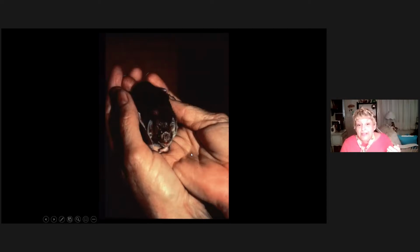Okay, and as you can see, they don't have any long fangs coming out of their mouth, but you see these two little front teeth here. Okay, they use those teeth, which are very, very sharp, to make a little scrape in the flesh of their host, and they lap up a little bit of blood, maybe a tablespoon of blood, and that's enough to fill up an animal that size. That's all it takes. And I guess the good news is we don't have any vampire bats in this country whatsoever. They're found only in South and Central America and parts of Mexico. Okay, so there's not much of a chance you're going to get bitten by a vampire bat.